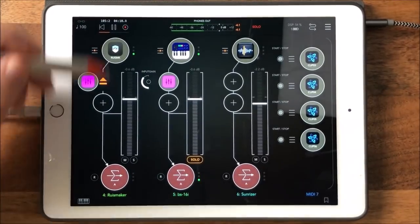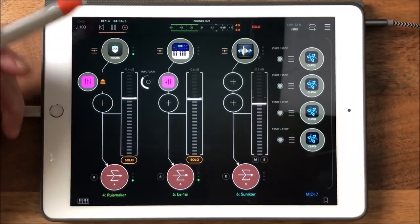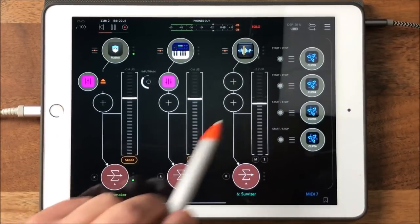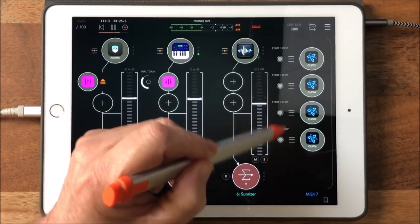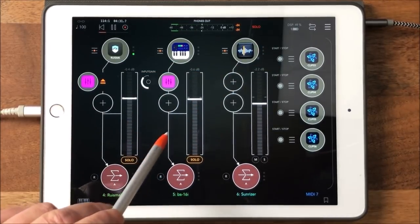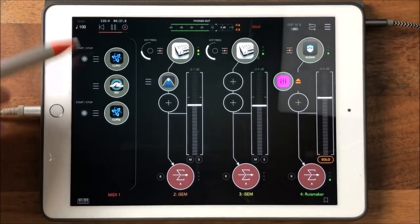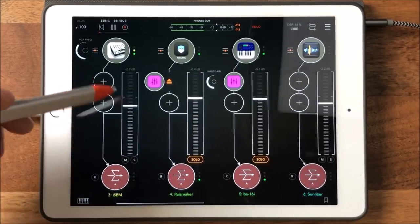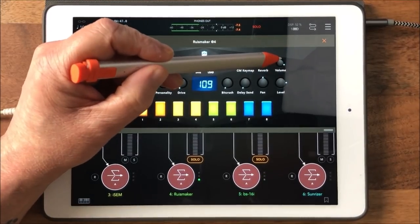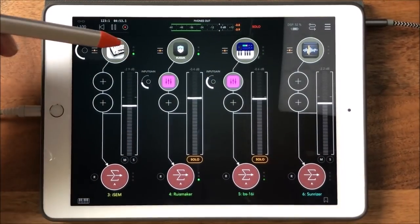Let's have a listen to this as well. This is very hard to get any reasonable volume out of. It's being played by one of these here. I can't remember what's playing this Ruse Maker. Could be one of these, could be playing itself. Anyway, doesn't matter. The point is we can drag the volumes up a bit, but still not giving it that kick through.